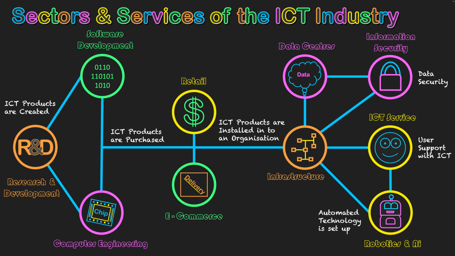So I hope this video has given you an understanding of the interrelationship between the different sectors and services that can exist within the ICT industry. As previously mentioned, there are many other sectors and services as well. It's an exciting industry where new jobs are always being created, and there's many different variants of jobs and subcategories of jobs that also exist. So I've tried to stick to the basics here, and hopefully you can see how these different categories of sectors interrelate with each other and really help how the ICT industry flows.